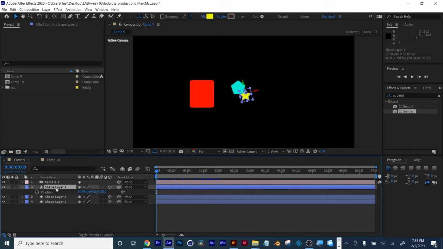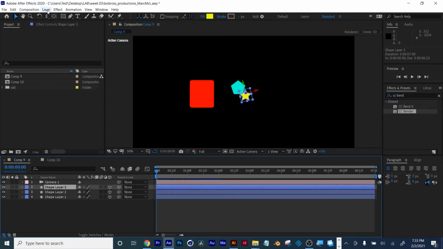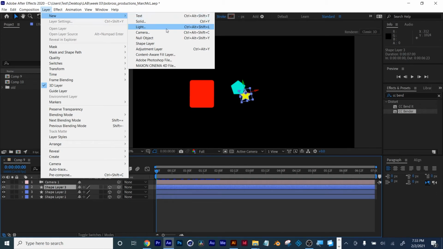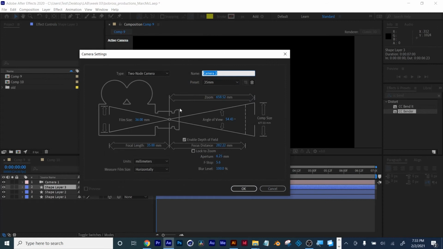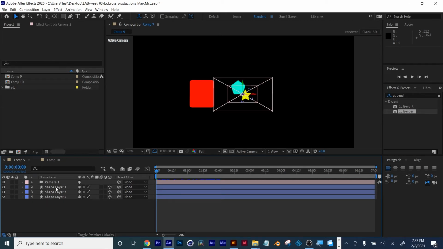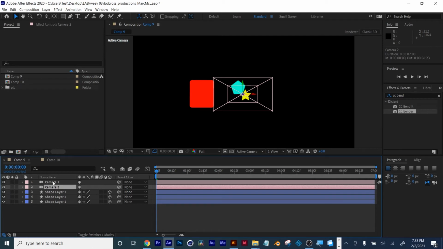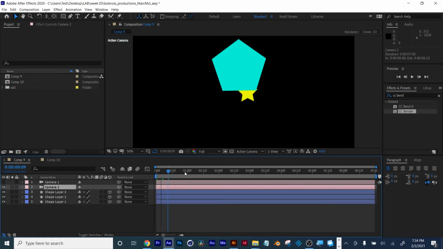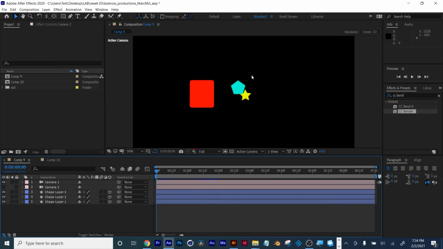To add the camera, to add anything, if you don't know where it is, just go Layer, New. That's where you can add your text, your solids, lights, cameras. We just got the camera here. I stuck with a 35mm, but there's lots of different presets if you want. And then there it was in the scene, so. Actually, I'm gonna undo that. Fun fact. Okay, so. This is camera 1 that we're seeing. Okay, right there. And then there's camera 2, what we started off with.